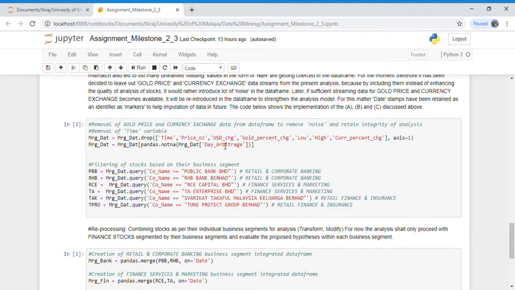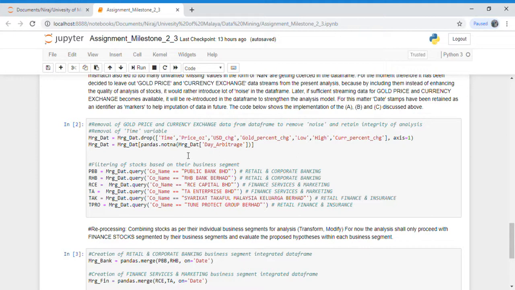We drop the time and unwanted columns that are bringing in the non-values. As we discussed, the integration of the gold and currency exchange data, because it is not at the same frequency as the time series data of the stocks, has induced too many non-value noises, and we will not be able to use them for any added value for the time series analysis of the stock.